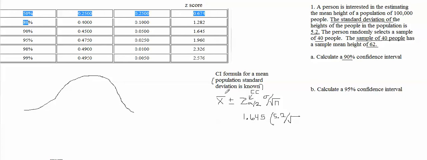Remember that this is the same formula that I showed you in the last video when we worked through my example with a population of 5 people. Now we're actually making use of this formula in a different type of question. This entire part of the formula that comes after the plus or minus is called the margin of error. But this part right here is called the confidence coefficient.